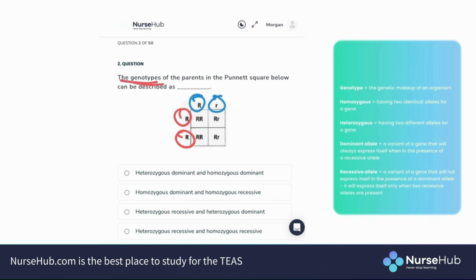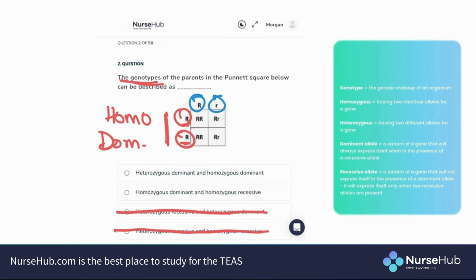We're looking for genotype information, which immediately signals in my mind that we're looking for words like heterozygous or homozygous, right? So this parent right here, the red parent, we know is homozygous because both are the same and they're both capitalized. Each letter is capitalized. So we know that that is a signifier that they are dominant. So we have homozygous dominant. I can go ahead and eliminate any answer choices that do not have a homozygous dominant parent. So that means I can eliminate this one. Heterozygous recessive, heterozygous dominant, also can eliminate that one. Homozygous dominant, so I have to keep that one.